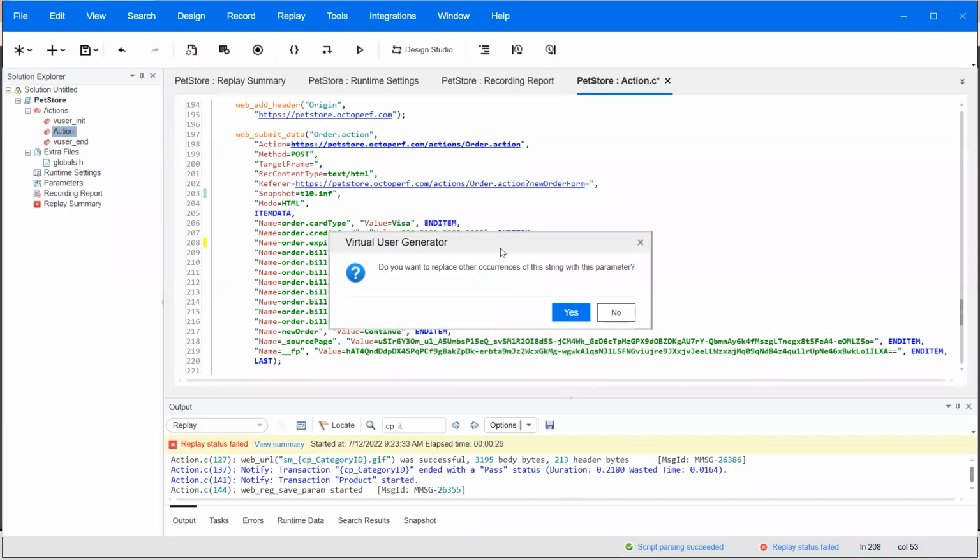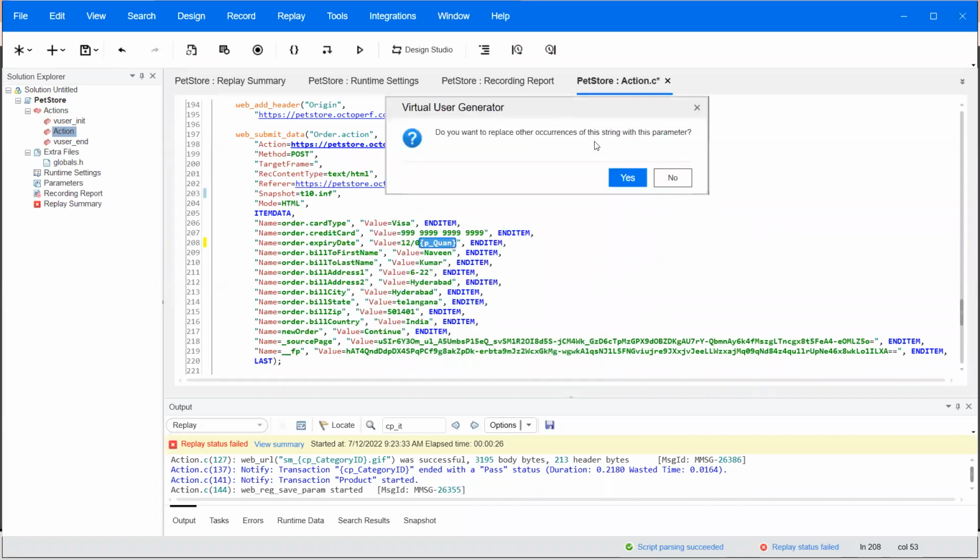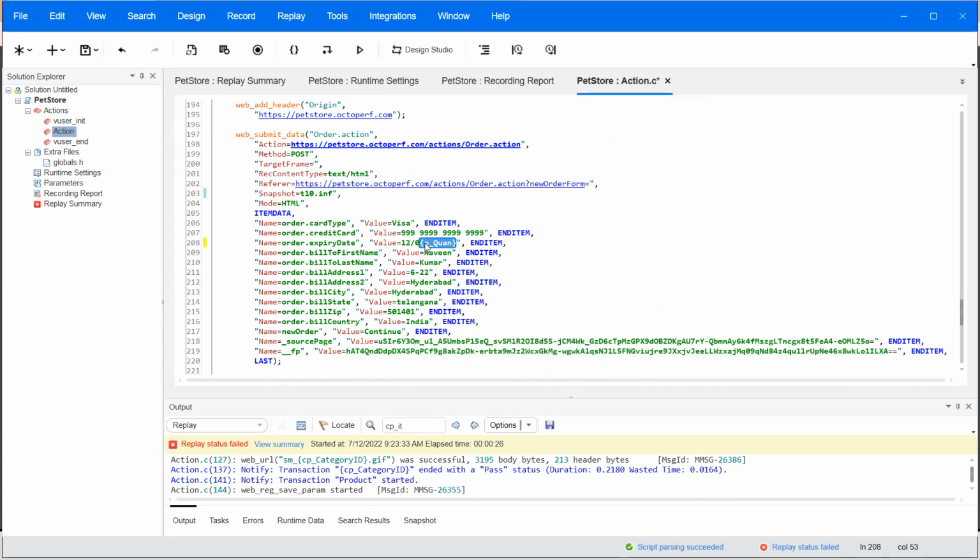And whenever you are replacing, don't replace all for this, because 3 will be somewhere in other places. In other parameters also it will be consisting. So this is the very normal one. Whenever required, you can do it manually instead of replacing all, because if we change this, the script will be failing.